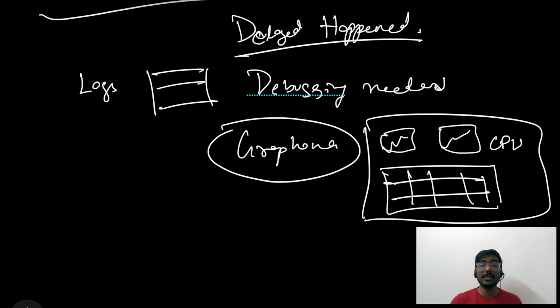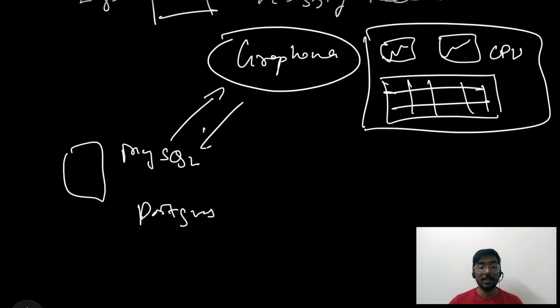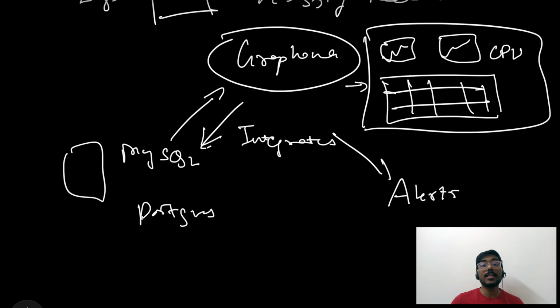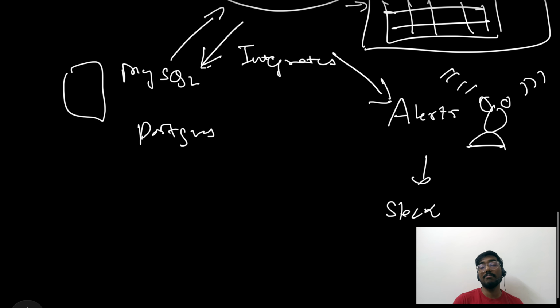What it does is, it doesn't usually store data. It connects directly to the data sources. It fetches the metrics and logs and visualizes them beautifully. We can configure it, we can create dashboards, and we can set up alerts so that when something happens, we get an update on a mail, or we have configured Telegram or Slack using webhooks. These are the interesting things that we can do using Grafana.